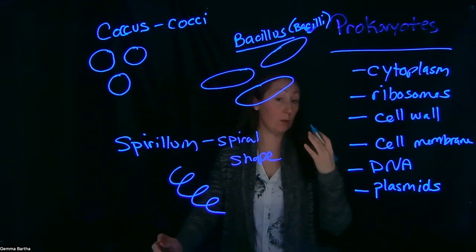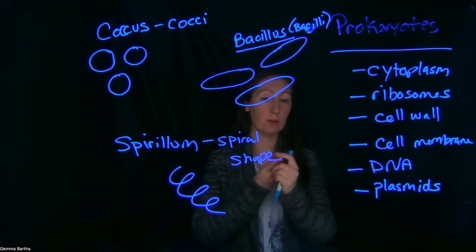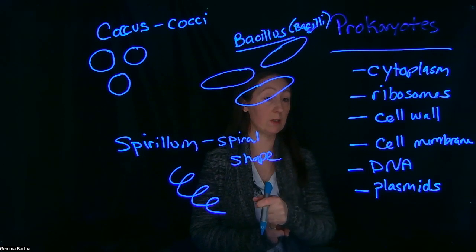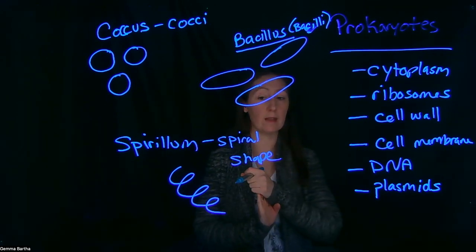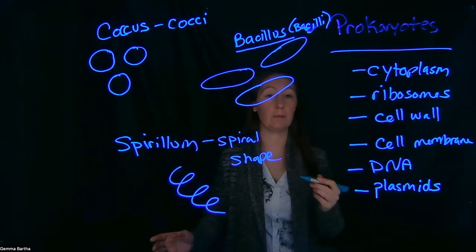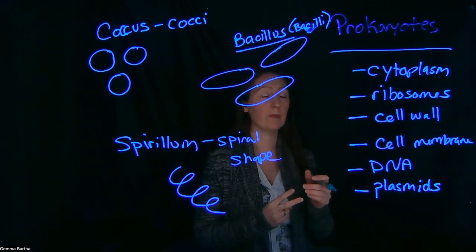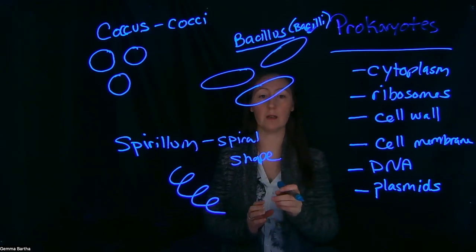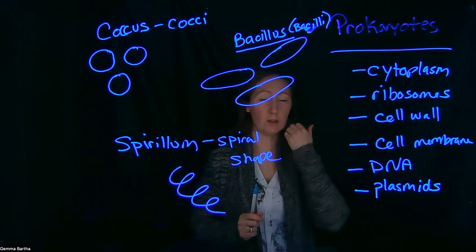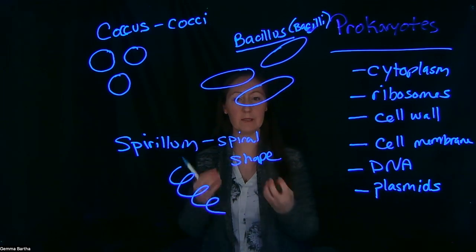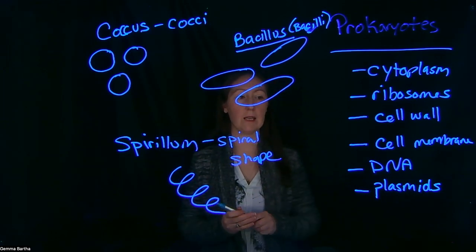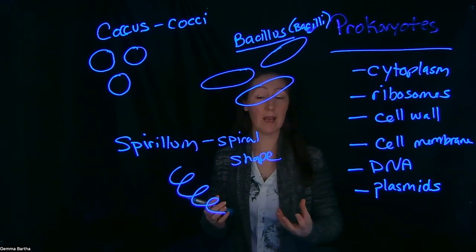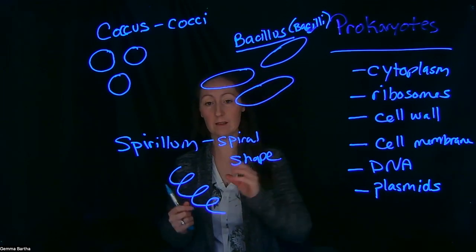You do have good bacteria such as yogurt, probiotics, bacteria that fix nitrogen in the nitrogen cycle. And then you have bad bacteria. So those would be your pathogens that cause strep throat. They also cause rheumatic fever. So anything that's going to be making you sick, tooth decay, and impetigo. So all those different things, those are going to be your bad bacteria. And we use antibiotics in order to fight the bacteria.